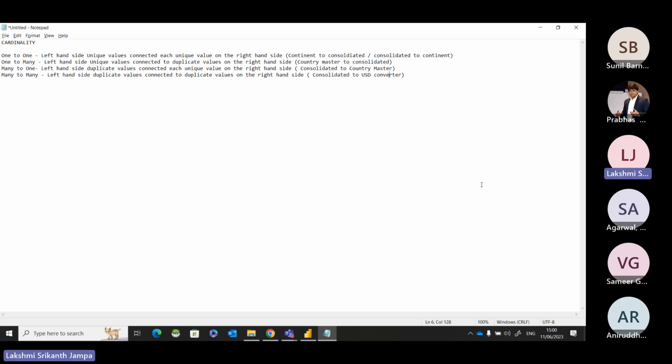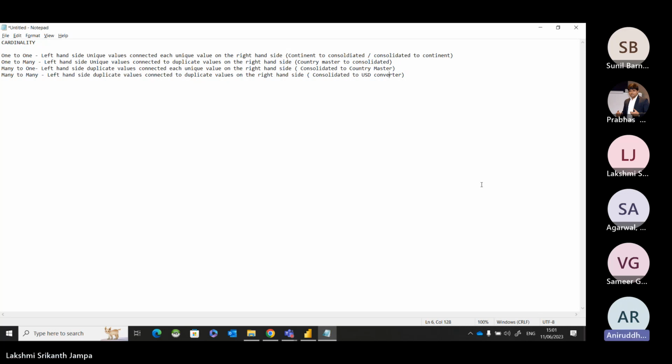Clear for everyone? Okay, now again, you need to keep thinking about this and keep practicing. Whenever you come across any tables, make a point to compare them in your mind, left hand side and right hand side. Think of it and you will understand cardinality more and more in detail.